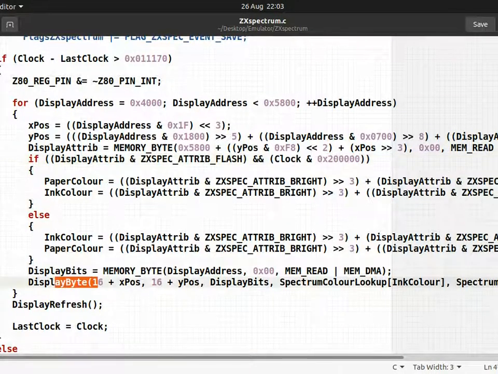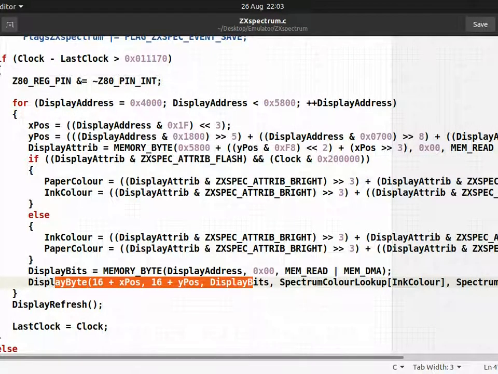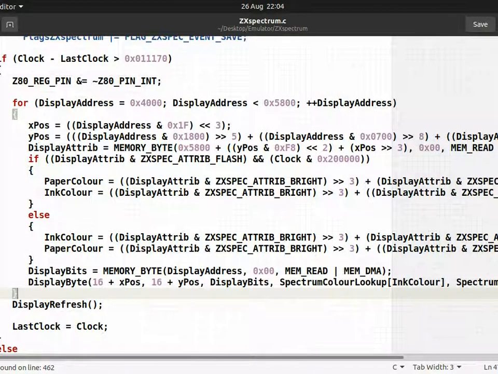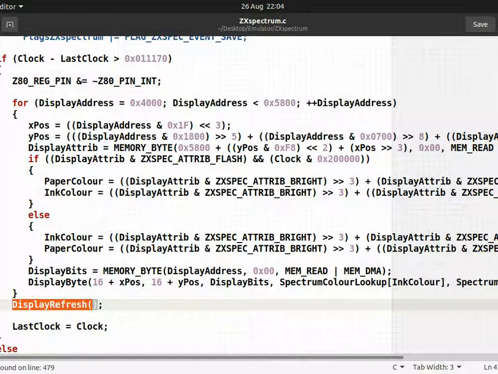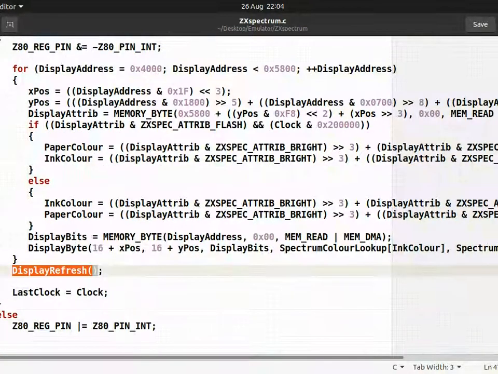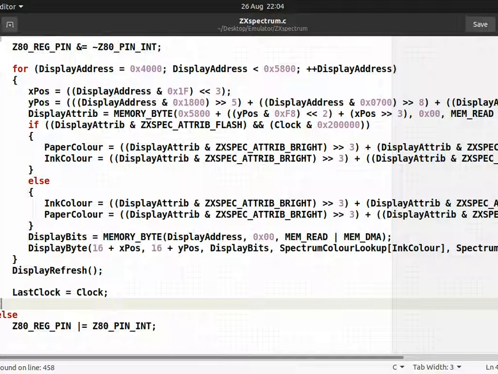And then it's literally a plot in X and Y. I think in both the others, or at least the Z80 one, I've changed it from calling a plot of 8 points in a loop to just sending the byte to the plotting routine, because it's much more efficient to do one call to a routine rather than 8 calls to do eight bits when the data's the same that you're going to be sending there anyway. So you might as well just do a function to do the 8 bits. And then it says display refresh, which means draw it onto the actual Linux window, and that's all it needs to do. So there's not much code to doing the emulation of any of these machines.